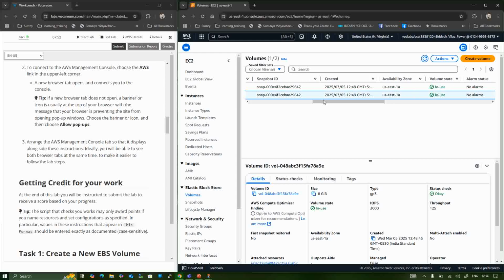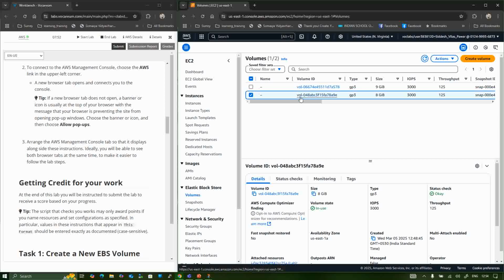It does have an existing snapshot ID. A snapshot is an incremental backup kind of thing. So at the back end, it takes the incremental changes and stores them along. Type is general purpose 3.